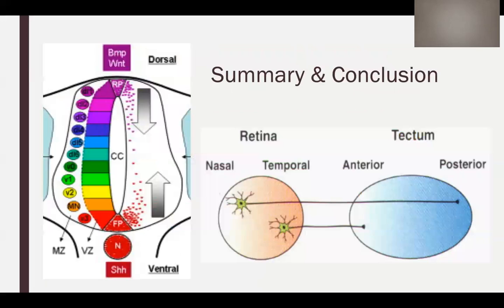So thank you so much for listening to me talk about how molecular gradients can provide positional cues in the spinal cord and the head. We learned that they work in the spinal cord by secreting a gradient to activate transcription factors and genes to tell a cell what it needs to become, and also how molecular gradients can work to give axons their final destination cues.